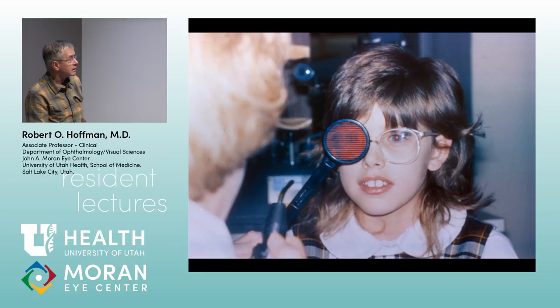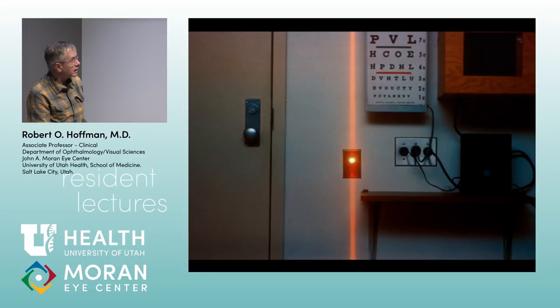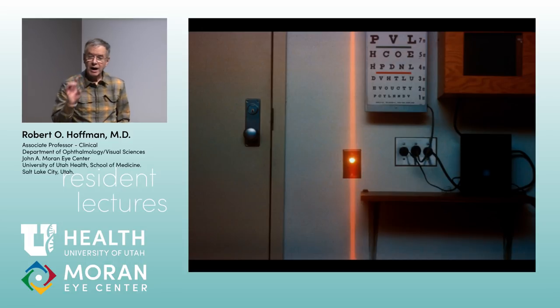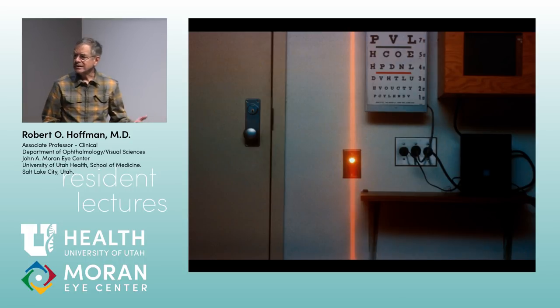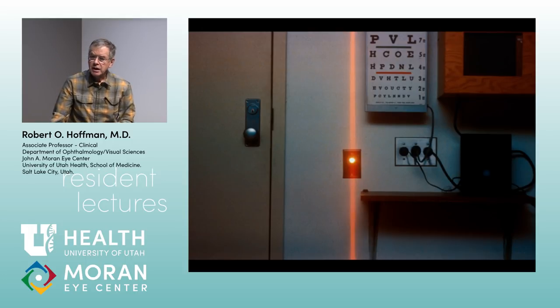And you look here, and what the child sees is this white light from one eye, the red line. And if the red is before the right eye and it's shifted off to the right side, are they ET or XT? ET, right? It's uncrossed diplopia. And if it's off to the left side, it's crossed. And you can use it to sort that out, but you have better means at your disposal.